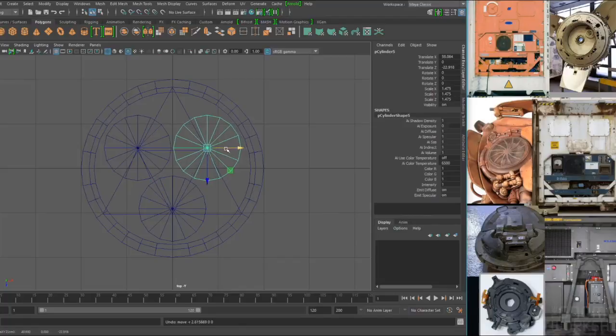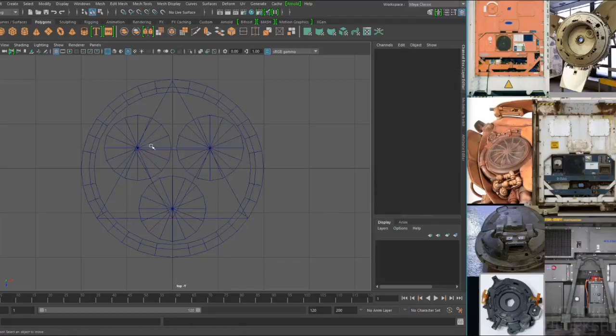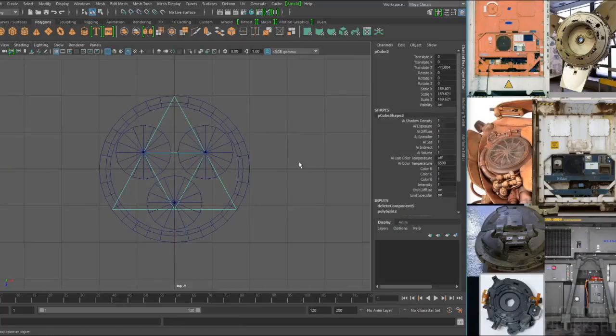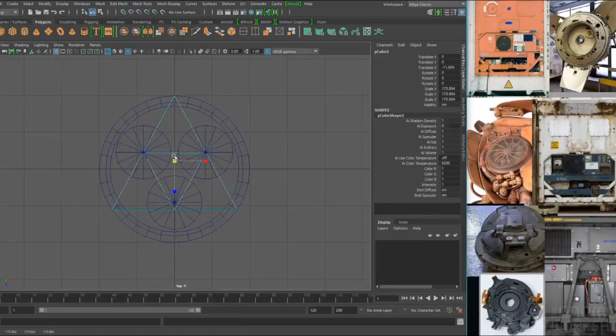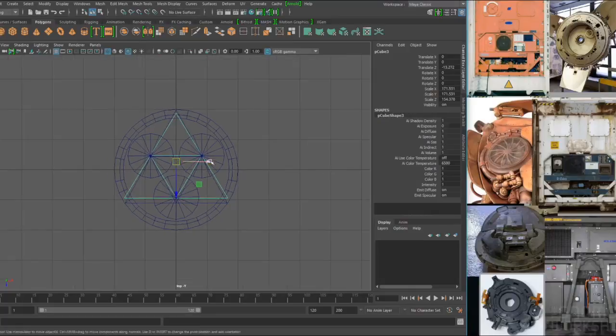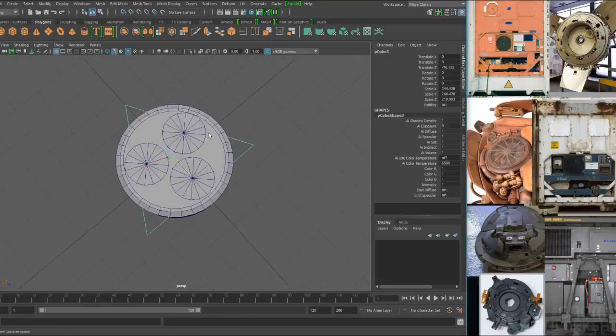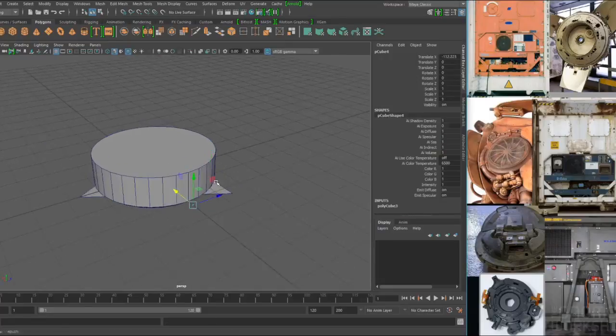So I'm trying not to get too caught up with this stuff and force myself to continually move on and continue with that idea of I'm making a block out, I'm doing the big broad shapes, I'm going to go back into this thing and remodel it from scratch. Everything I'm doing right now is just temporary. It's all block out to prove out the idea, get it into the game engine and take a look at it and make sure these ideas are working before I spend too much time on them.